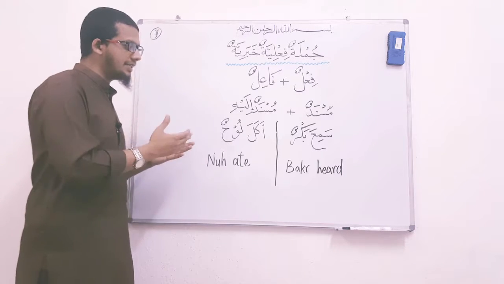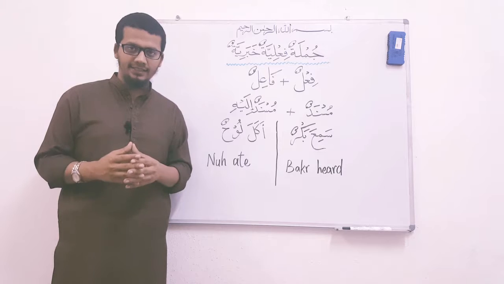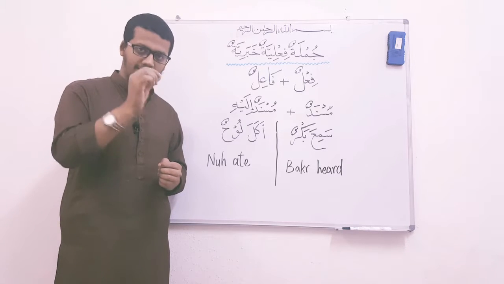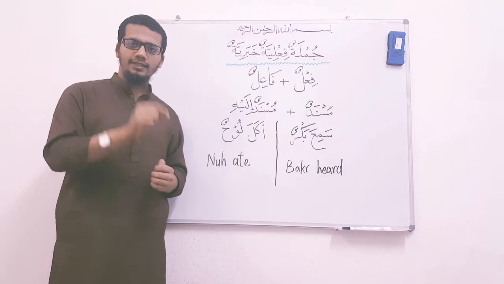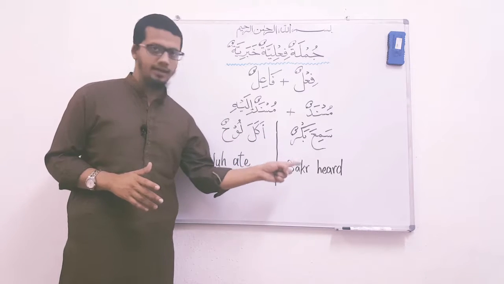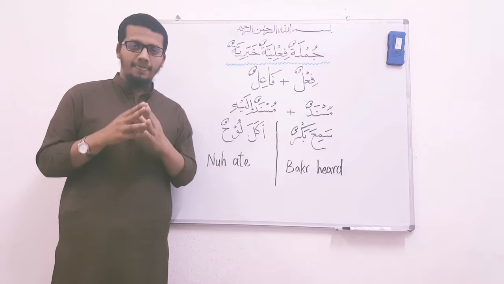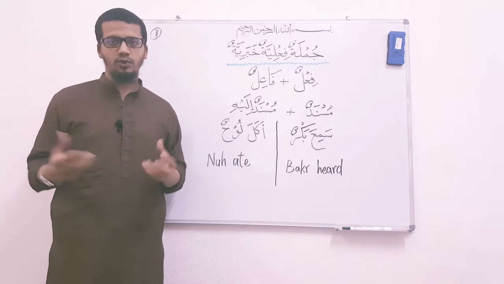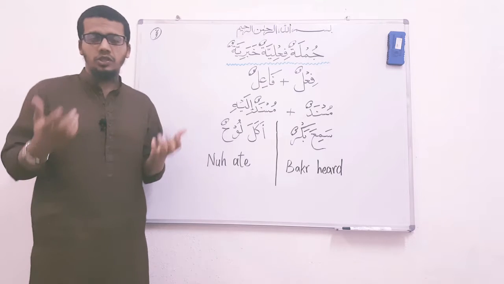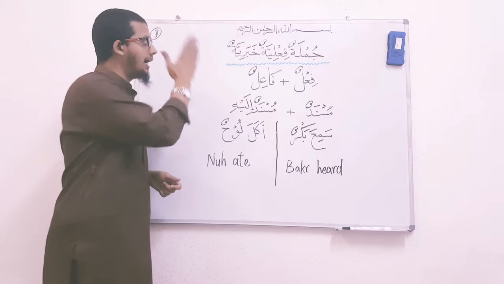Then we need to see if this is Khabariyyah or not. From the definition, a Jumlah Khabariyyah is a sentence for which you have the possibility to say to the speaker that yes, this is right, this is true, or you can also say this is not right, this is incorrect, this is false. Sami'a Bakrun means Bakr heard. So there is a person named Bakr and he heard something. Can this news be true or false? Yes. We can say yes, this is true, Bakr really heard something, and we can also say that no, it's not true because Bakr did not hear anything. That's how we prove that this is a Khabariyyah Jumlah.